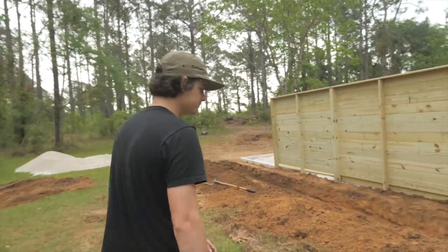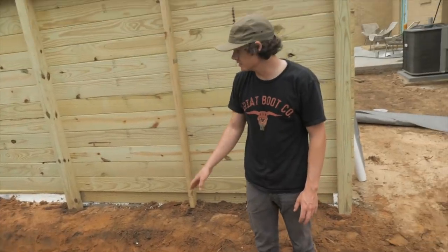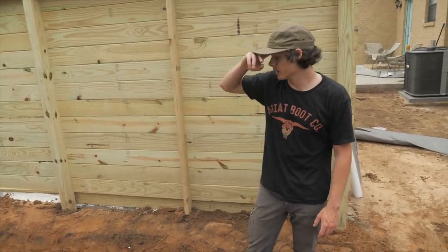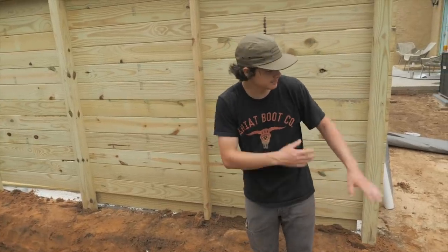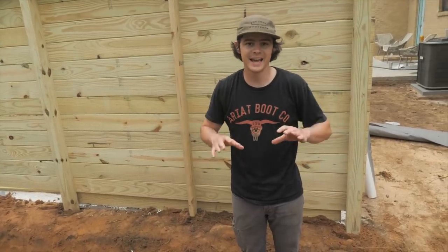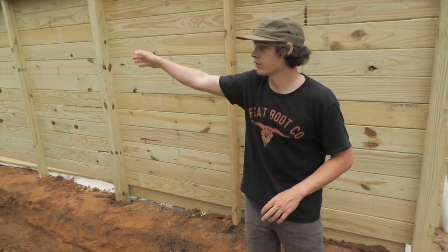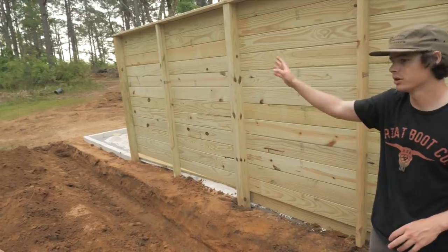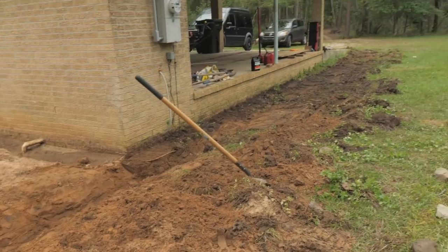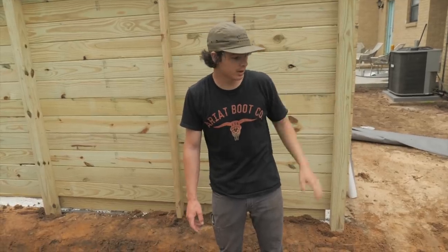So basically, we dug this hole about 12 to 16 inches deep, which is quite a bit deeper than we were going to dig it, but we're already digging it, so we might as well. We're going to lay a piece of fabric in here, then put a little bit of gravel in the bottom of the fabric, and lay a perforated drain pipe. Eventually we want this to go further that way, all the way to the end of the yard. That will happen in the future. Then eventually it's going to go all the way down into our drainage ravine that goes out to the culverts within the streets. So we're going to end up going quite a long way.